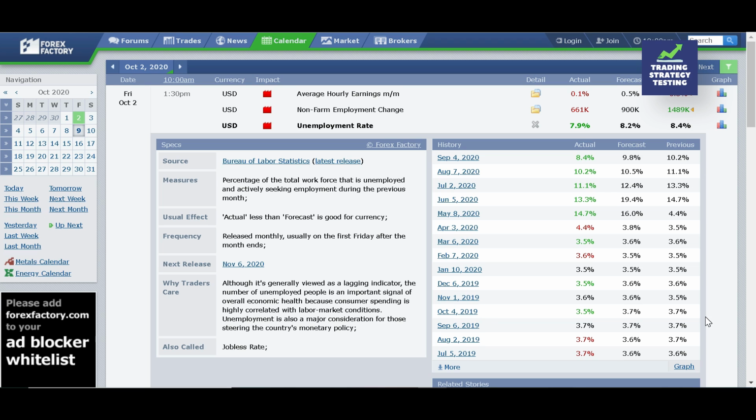To make things simple, we can assume by logic that the lower the unemployment rate, the better the economy. The same rule is mentioned on this website, which is forexfactory.com. When the actual figure, which is the one released by the authorities, is lower than the figures estimated by experts, the market should be bullish. For more info, I would suggest you read a great book on this subject named Forex Trade the News by Tony Long.